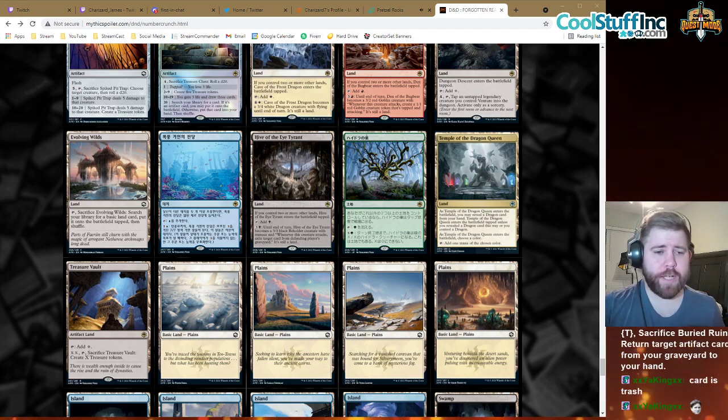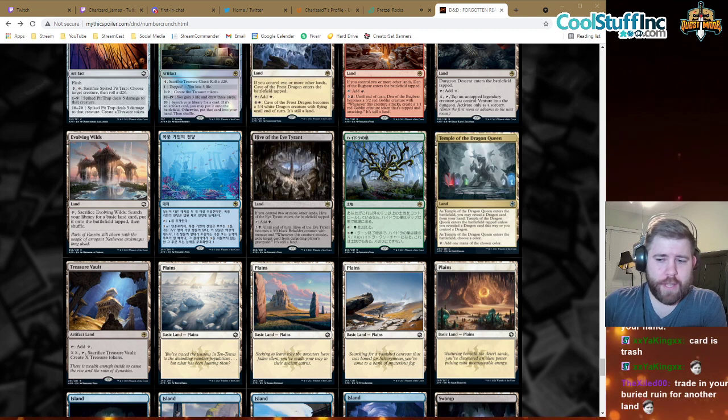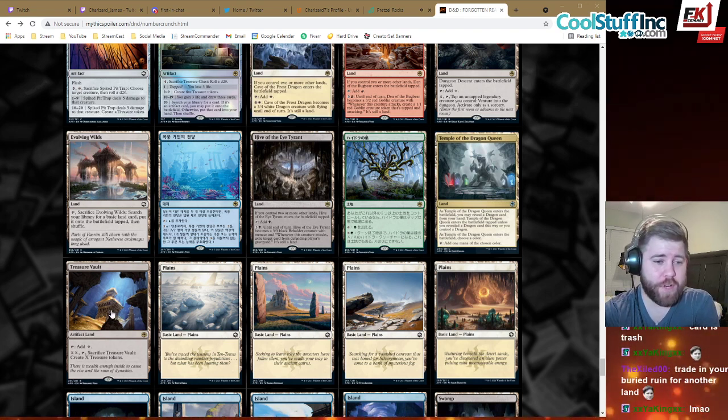I think this card's really good. I think I'm gonna make a Karn deck now, like a Karn deck, but with both Karns. Trade in your bedroom for another land. I know. I don't know. I think this card is really good.